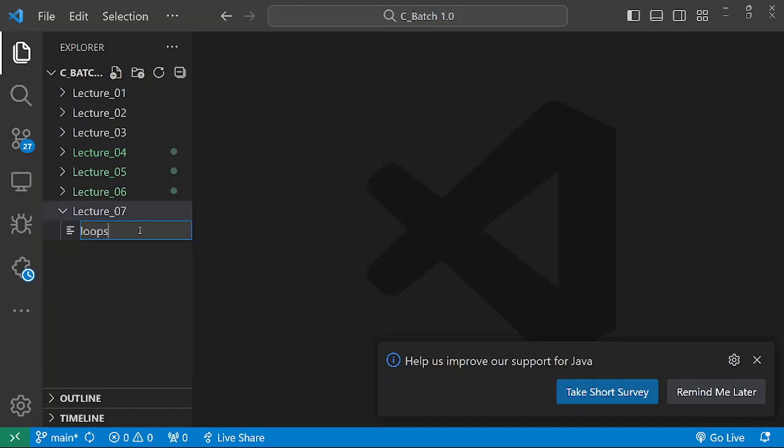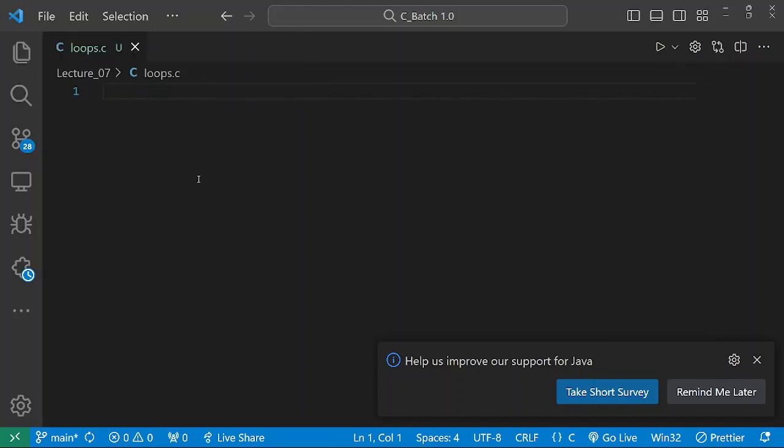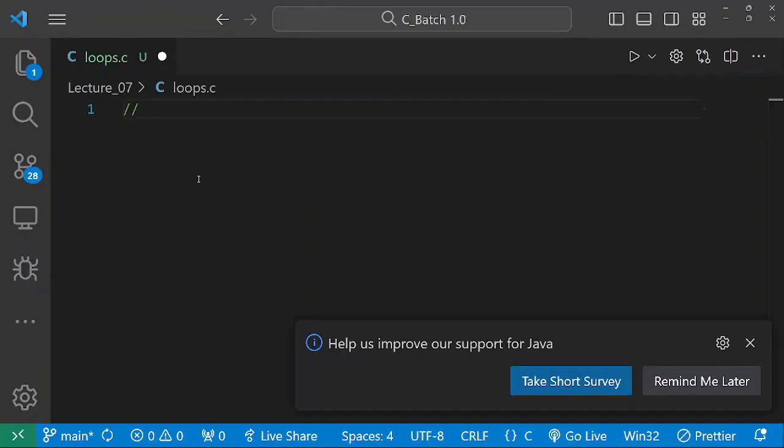Let me name my file loops.c. So today's main agenda is loops, arrays, and pointers.